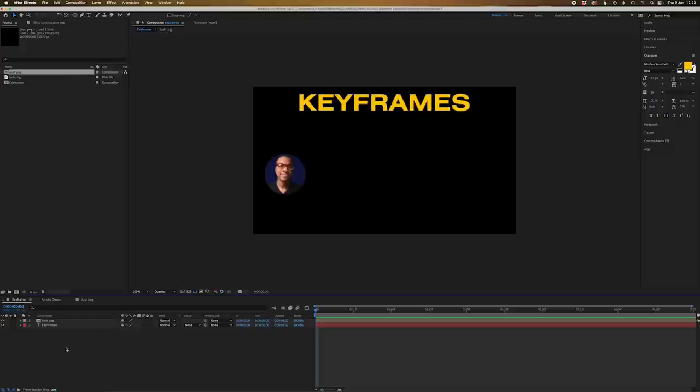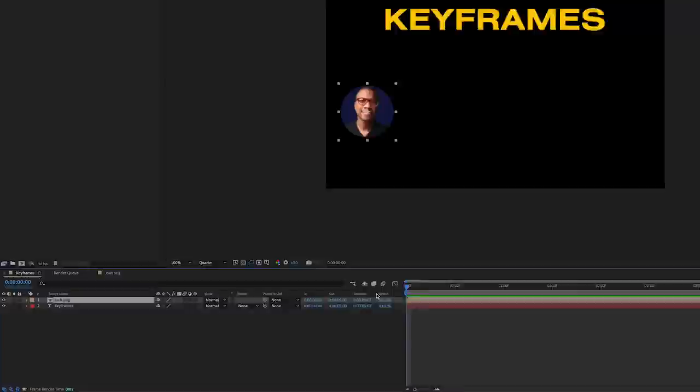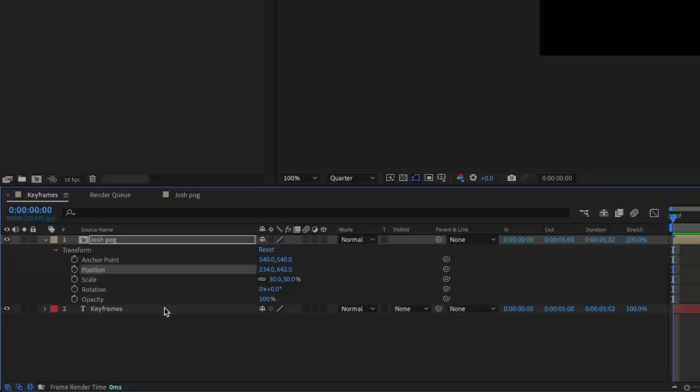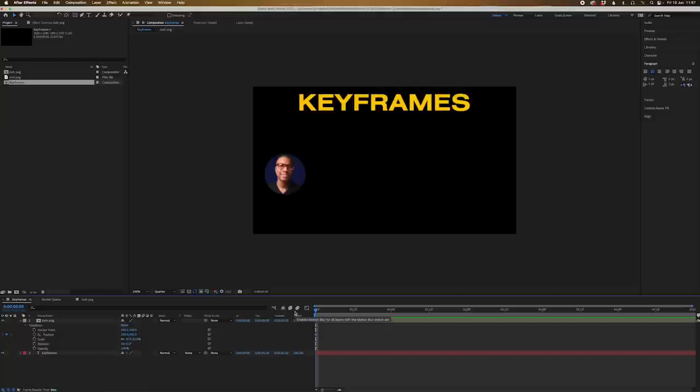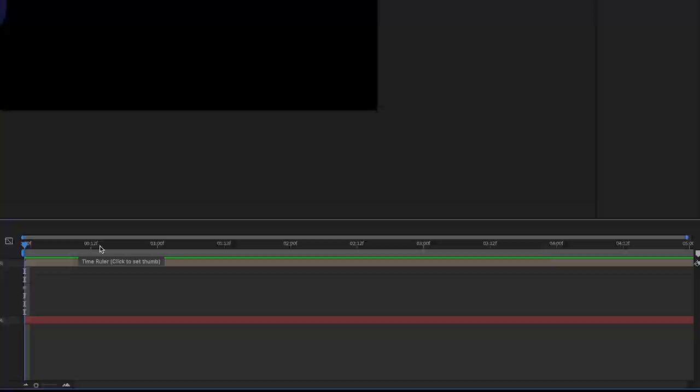So in this instance, we're gonna go to the very beginning of the timeline and we're gonna bring up the position property. And so if you twirl down and go to position, you can see this little stopwatch here. So we're gonna set our first GPS coordinate or keyframe and then click on the stopwatch here. Now, if you're curious how I managed to move the timeline to the beginning, if you go to this top section of the timeline here where my arrow is, you can actually bring up the scrubber, and that allows you to move forward and backwards on the timeline.